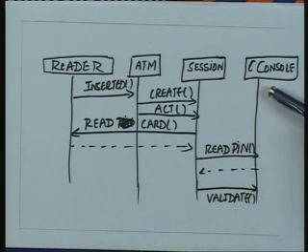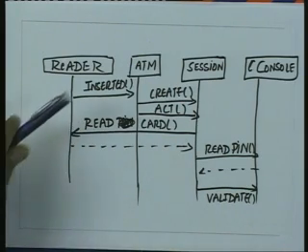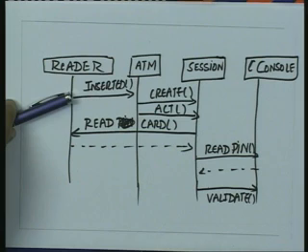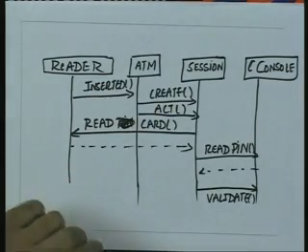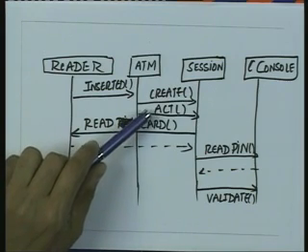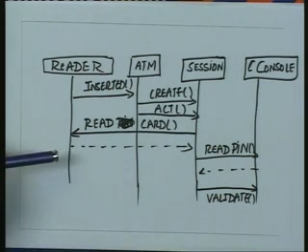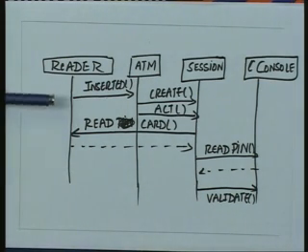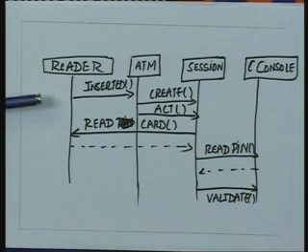So what this diagram is trying to indicate is that first of all the card gets inserted, and once the card gets inserted, a message is sent to the ATM from the reader saying a card has just been inserted. The ATM immediately then creates a new session, indicated by the next arrow, and then activates that particular session. This is denoted by the act method that is being called on the session. Now, as soon as the session is activated, it goes ahead and reads the card, which is the first action that is done. So the y-axis going downwards is time, if you will, and in increasing order of time, these sequences of actions are being taken by the different actors in the system.